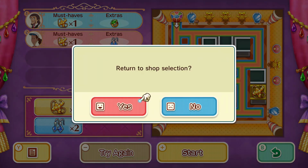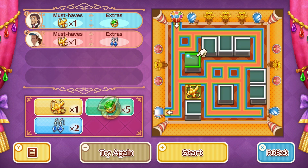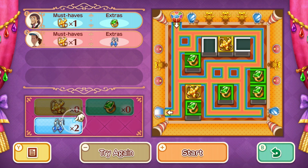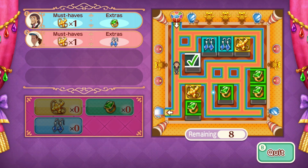But he's going to go first, so I ideally need some way of getting him to here while keeping that. So I want to basically put it there, and then the other 5 we want to put in these spaces. I feel like this is wrong already. And then I need her to go past all these, which I can do with this. No, because that's going to be the closest, right? So I want to put it there, to be as far away as possible. Let's see if this works. Yes, it does. Okay. This seems like a really weird, simple one.